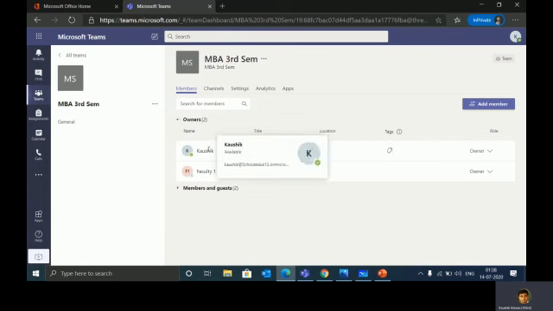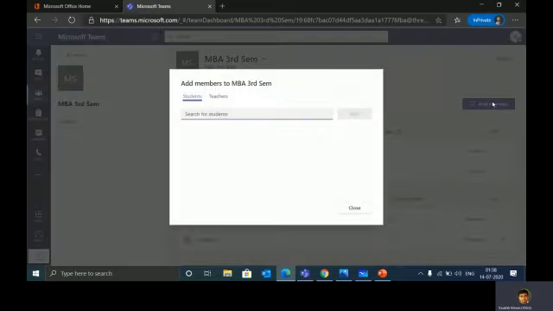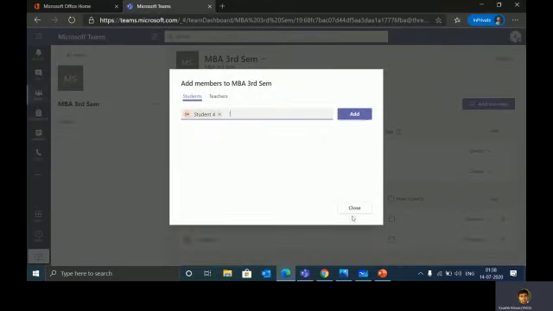There are two owners, meaning two faculties, and two members. We have added them as students. Here we have an option to add more students or teachers. This way, we can add more students.